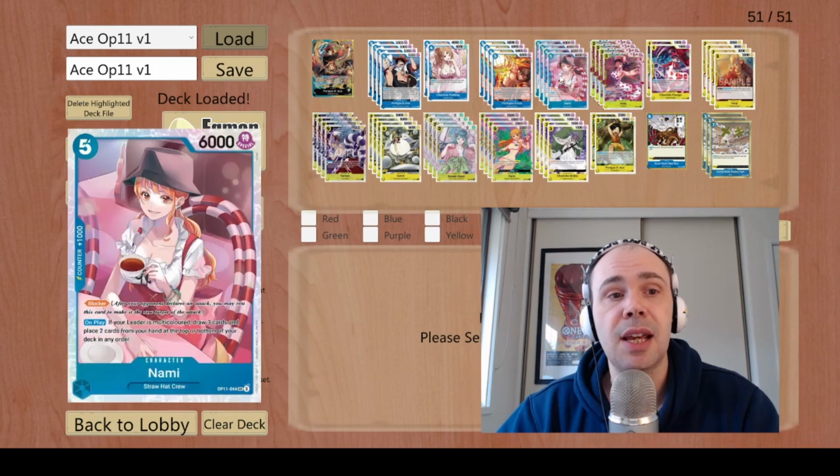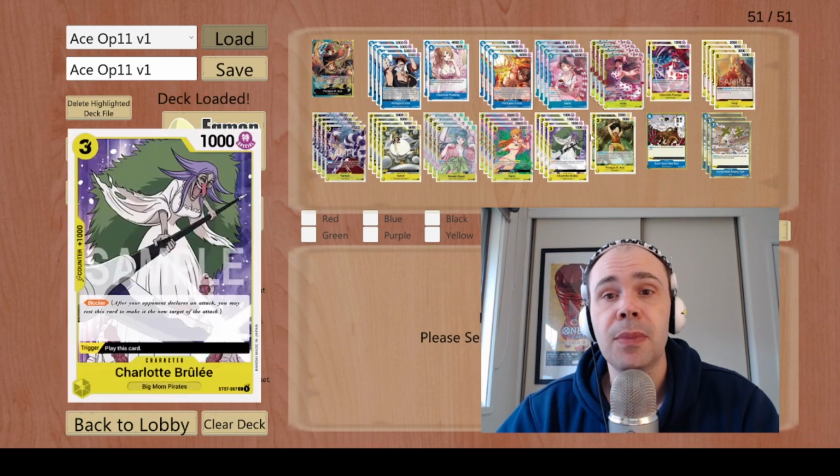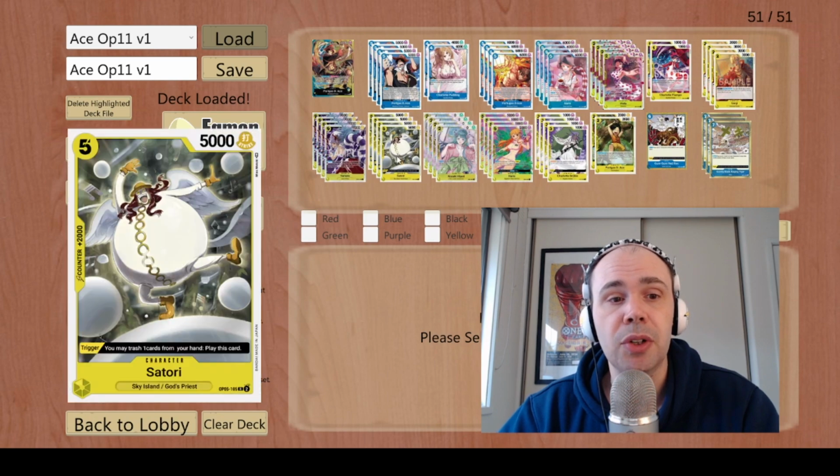So this is just a better version of the Ace, but this Ace is still good because it works with our Kid Ace here. I'll have a look at our other 5 costs here. We've got Satori. Satori is one of the best 5 costs that we can find because of 2 reasons. One, he's a 2k. So if we need a 2k, we find him, we bring him to hand through our Sanji effect, we've got a 2k in hand. He also has the trigger effect where you can play him out, and then playing out a 5,000 power body, amazing.